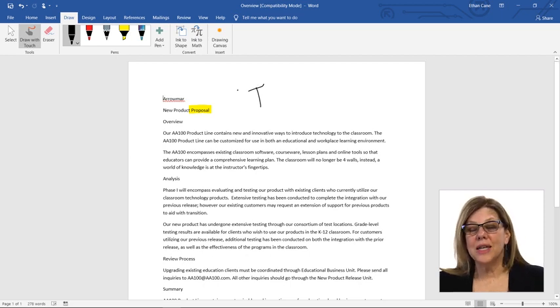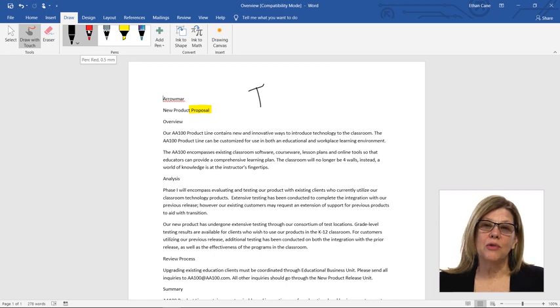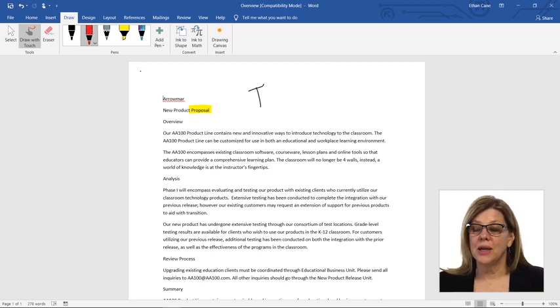Now, one of the fun parts is I have the ability to maybe do some editing right on the screen to send it back to someone. I can take a word out by drawing a line through it. And visually, they will be able to see things that need to be changed.